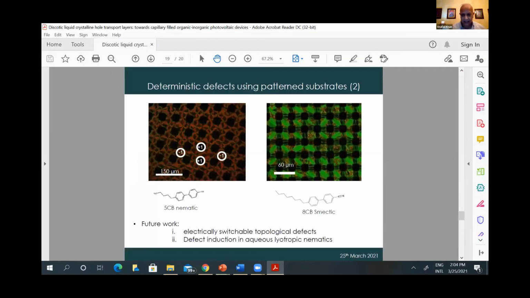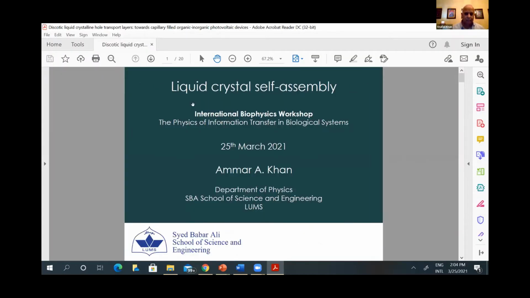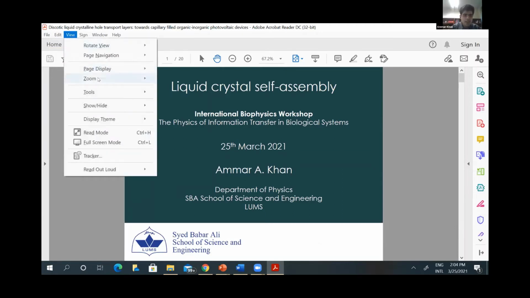Whenever you're ready to go, you're ready to go. I'm totally ready. He's eagerly waiting to go. Okay, you go ahead and start sharing your screen. Great, fantastic. Can you see my presentation, liquid crystal self-assembly, the slide? Yes. And can you hear me clearly, or I can change microphones if not? No, I can hear you. You could be a little bit louder. Okay, I'll just speak loudly. Perfect.